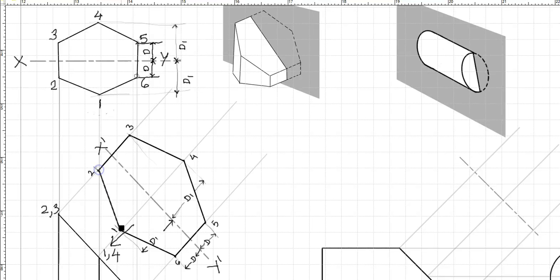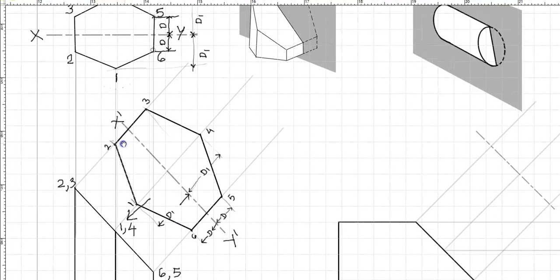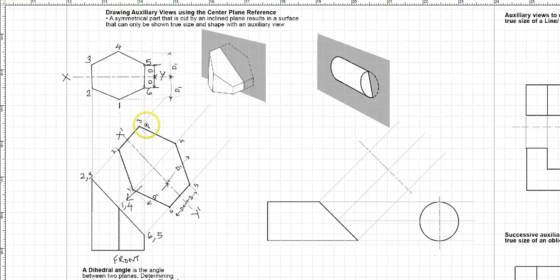So that completes our auxiliary view for this object using the center plane reference technique. Now again, you have to remember this will work only when the object is symmetrical, and that's what we have on this axis.